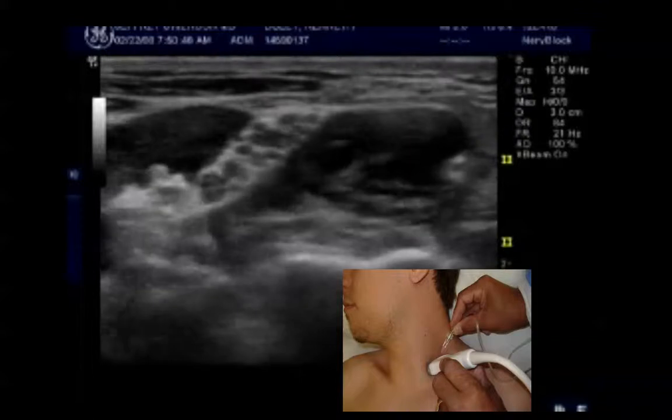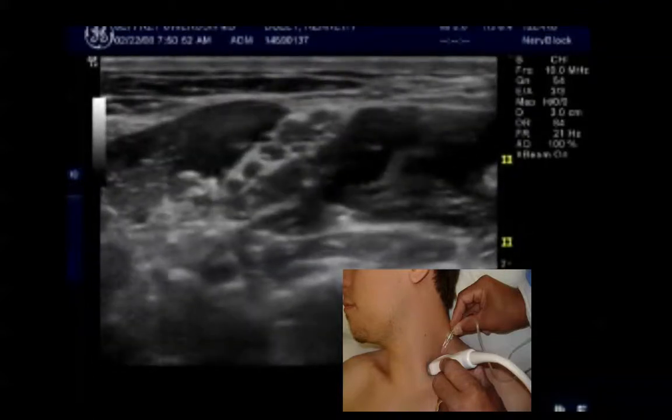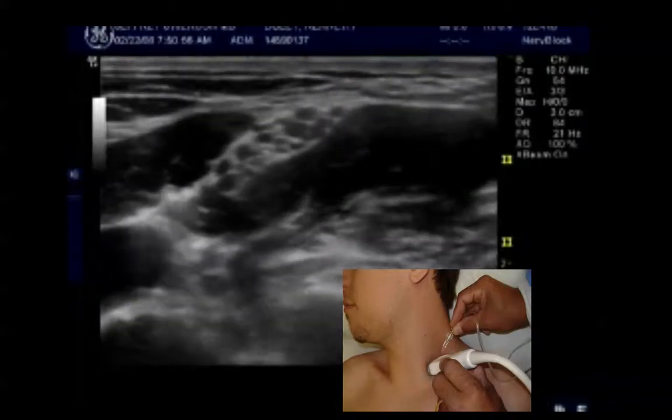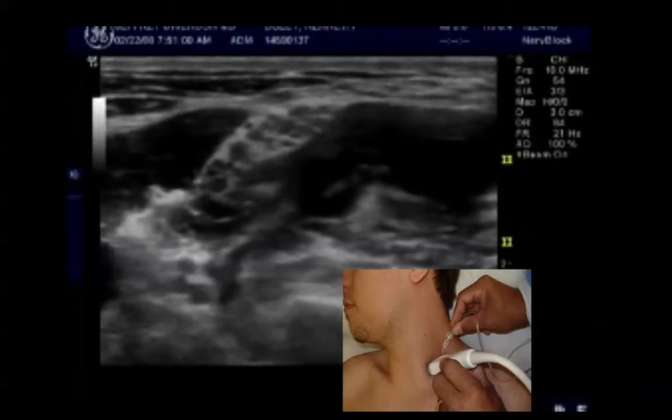And you'll notice at the end of this injection, once again, we see a very good distribution of local anesthetic between the middle scalene and the brachial plexus. Here's the brachial plexus, which has not expanded, and here is our anterior scalene side, which does not appear to have any drug in that space, and yet this is still a successful block.